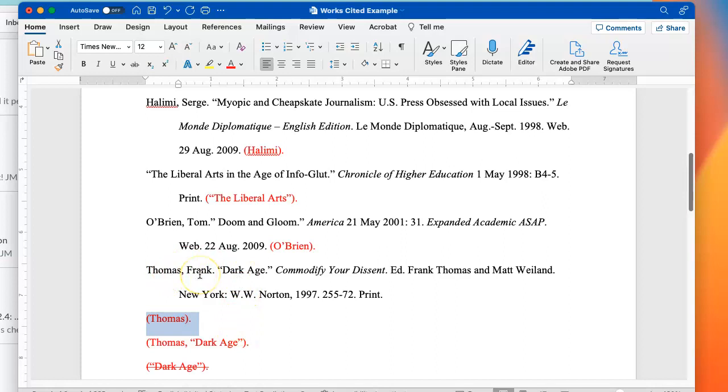Now, a time that you might pull information from the middle of the citation is if you had two sources by the same author. You can't just put the last name because it's not going to be clear enough which source it came from. So in that instance, you would keep going in the citation. It would be the author's last name, comma, and then you would include the article title or the first couple words of the article title in quotations, page number if appropriate, close parentheses. You're never going to just be pulling from the middle of the citation. It's always based off what is first.